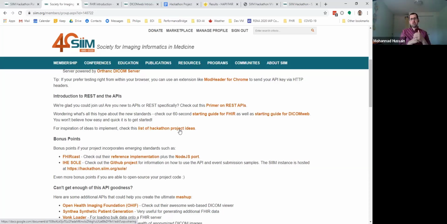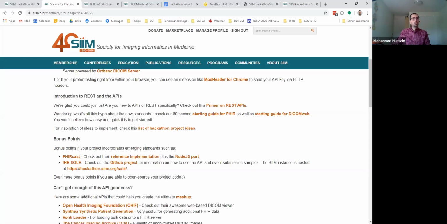And these ideas range all the way from super advanced and totally out there to very basic. So we have ideas involving AI, machine learning. We have ideas that involve blockchain, but we also have super simple ideas of, here, pretend you're creating an EMR client that's image enabled. So your choice, what end of the spectrum you want to be on to try something. Of course, if you have your own idea, that's something we absolutely welcome.